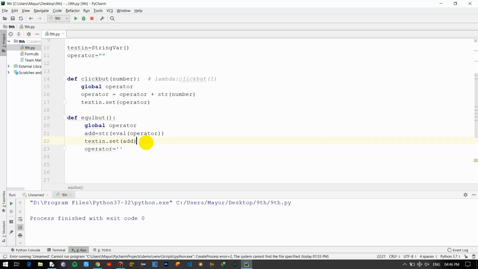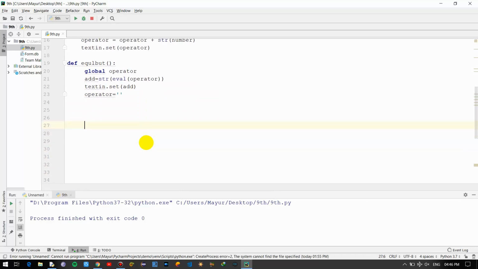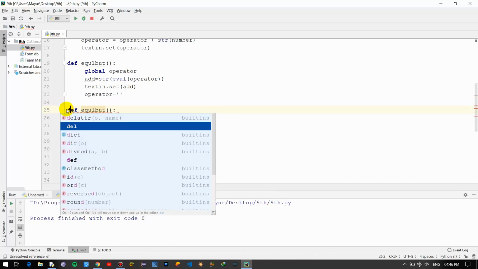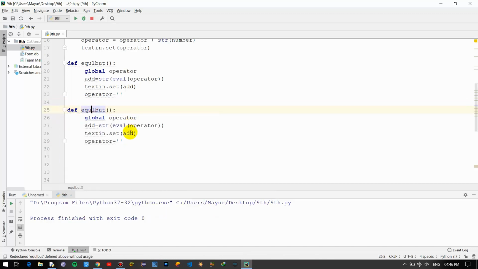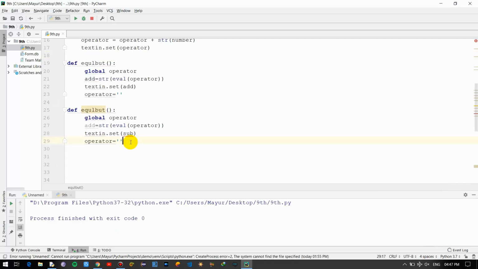Similarly, we'll be creating it for subtraction, division and multiplication. Okay, div and sub. Just let me check. Okay, it is fine. Now for multiplication and division.